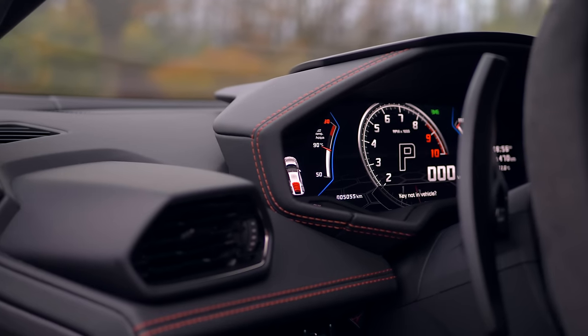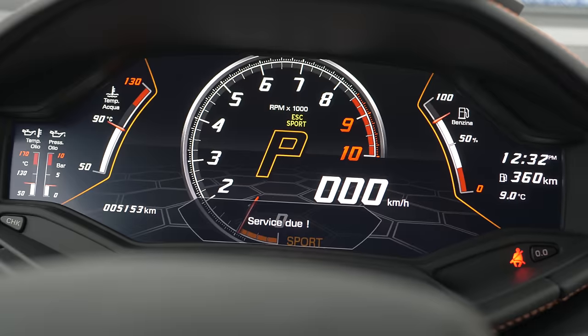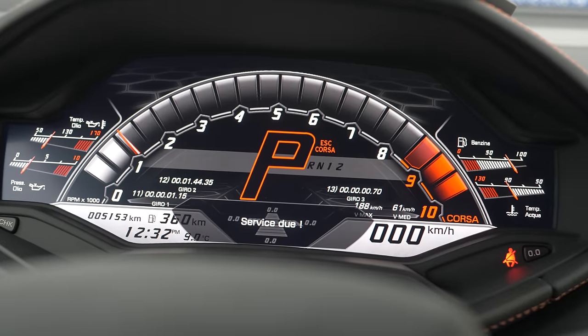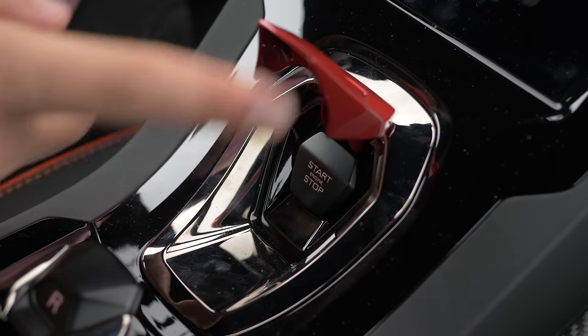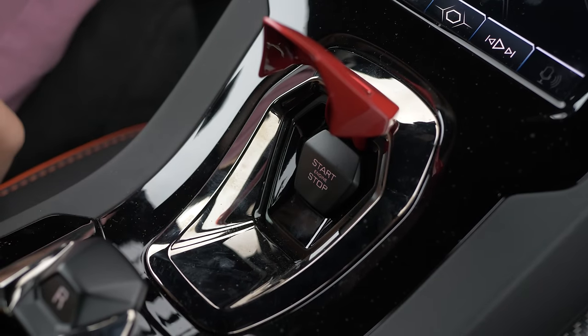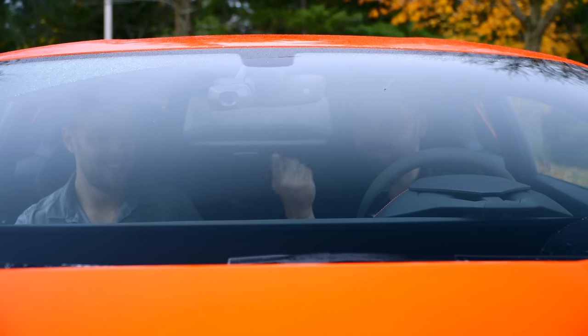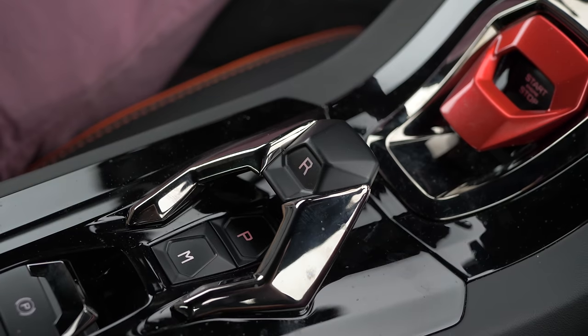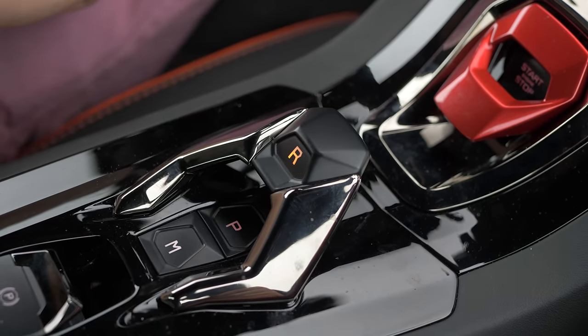Let's start with this gauge cluster, because it's insane — it's a spaceship. The whole thing's a spaceship. And the start/stop button — can I get that retroactively installed on every car? I'm putting it on all my doorknobs, my computer, my coffee maker. Reverse is so cool too — you pull up on this lever and it does a whole hand reverse.